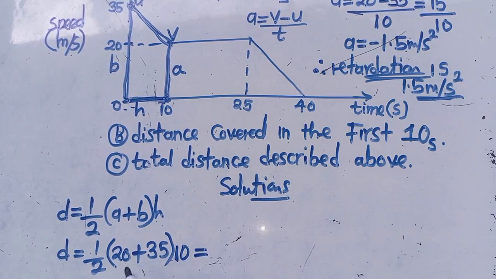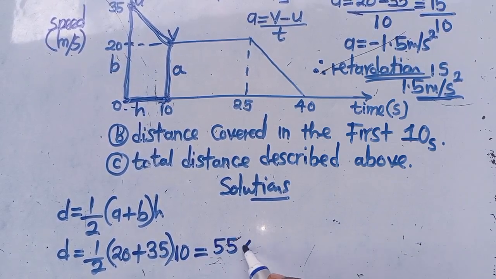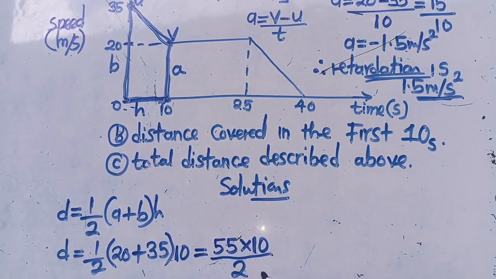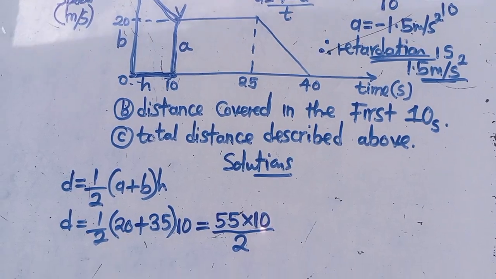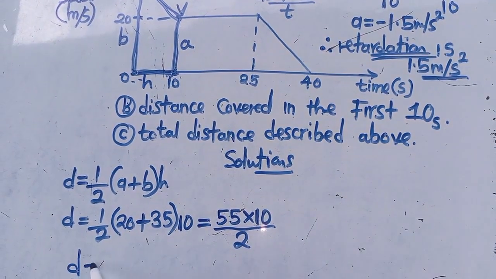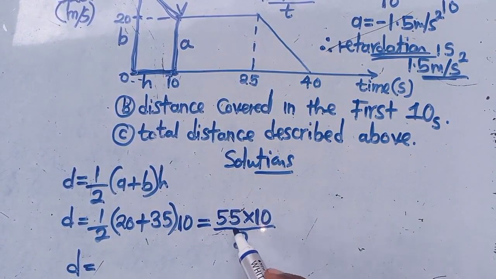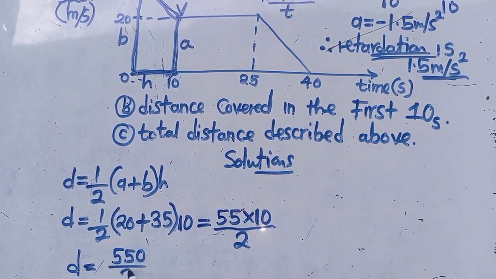What answer are you getting when you add the two? So when you add these two, you remember you are not allowed to use a calculator here. So meaning that the answer that you are going to get here is 5, isn't it? Then you say times what? Times 10, like this. Then there is over 2 there. So I say over what? Over 2. Then what answer am I going to get there? Distance is now equal to. So what answer am I going to get there? What is my answer? If I multiply here, I'm going to get 550 over 2.